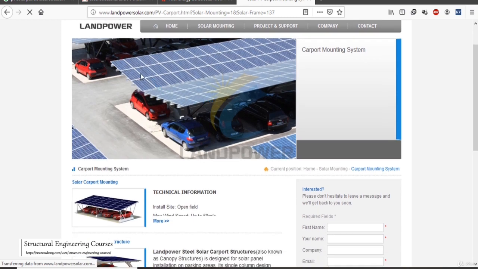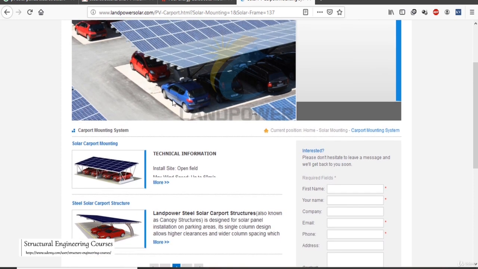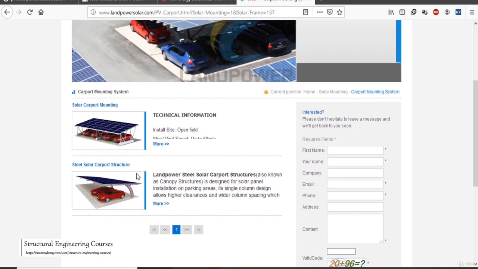Here you can see that they have installed the whole solar panels along the sheeting. Whatever be the slope of this open sloped roof mounting system, it shall be the slope of this steel structure supporting sheet. In simple words, the slope of steel structure is equal to the slope of the solar panels. So these are basically the various types of arrangement that we can use.